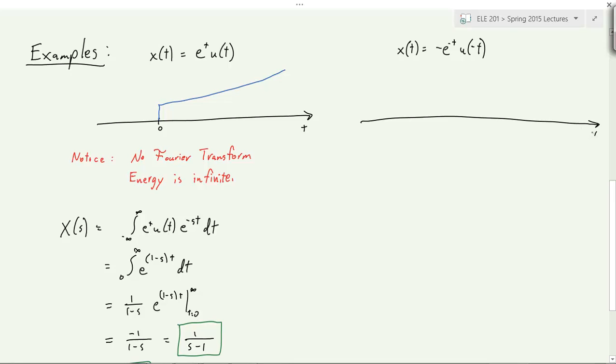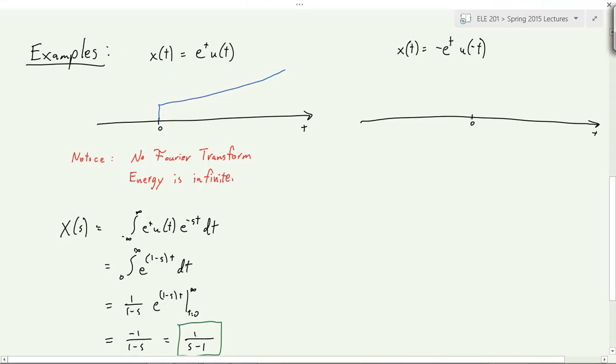So this has a u of negative t, so that means it's 0 for positive values of t, right? It's the opposite. It's going the other way. And this is now an exponentially decaying signal, but because we're going backwards, it's still the, let's see. Oh, do I have negative? Oh no, I want positive. Sorry, I don't want this negative in the exponent. So I really want the same growing exponential, but I'm going to look at the back side of it. Okay.